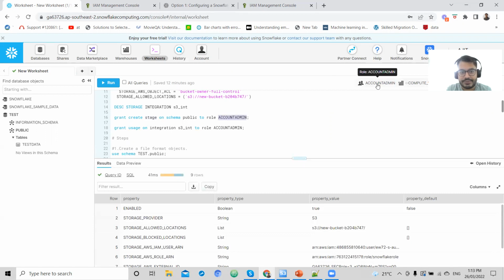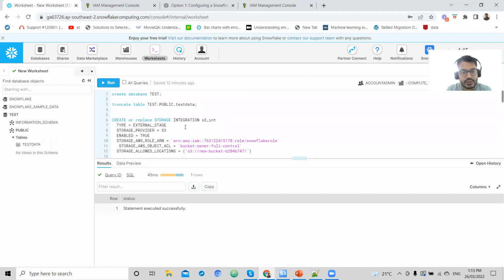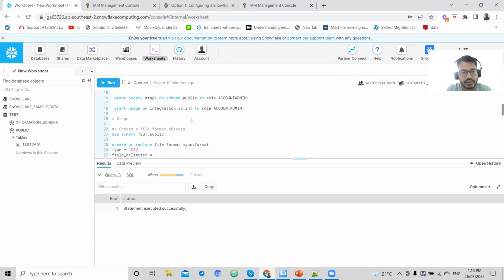So I have my account admin role, and I need to grant access to the stays to account admin role, and also need to grant access to S3_int integration that I have created right now. Okay, so in this way I will have access of Snowflake with S3. So the connection of S3 and Snowflake is done.